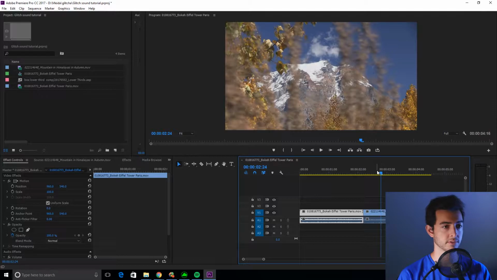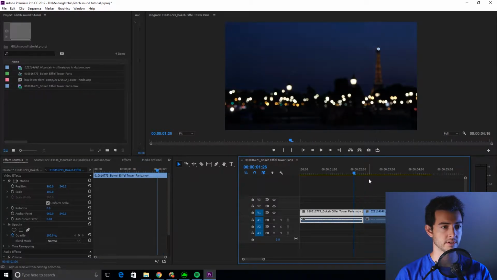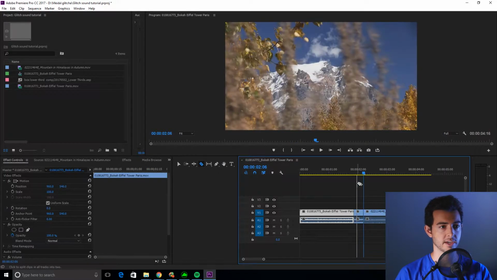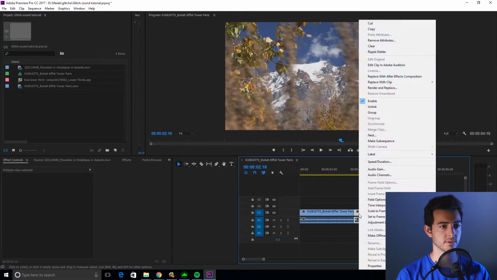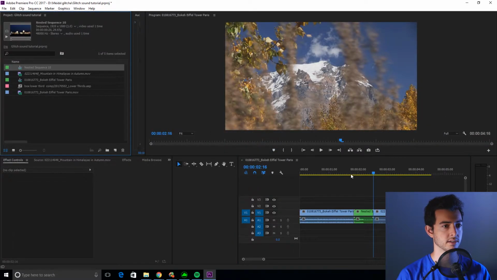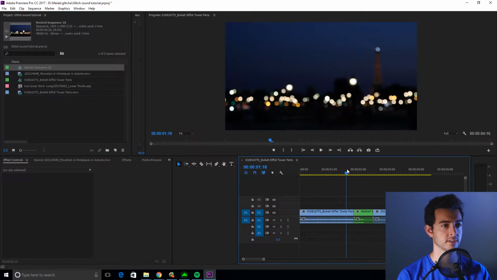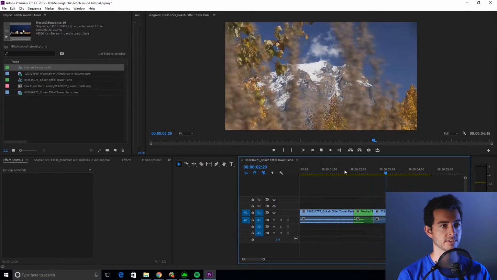So here we go. First, find the two clips you want to transition between. Go to the middle like we did before. Shift left arrow twice to go 10 frames. And back the other way. Great. This also works on the nested sequence. So what we're going to do is highlight both of them and click nest. You can name it. I'm not going to for now. And now we have a nested sequence where our cut happens.